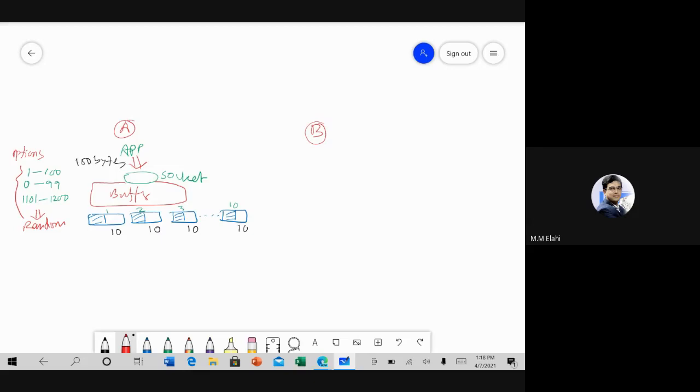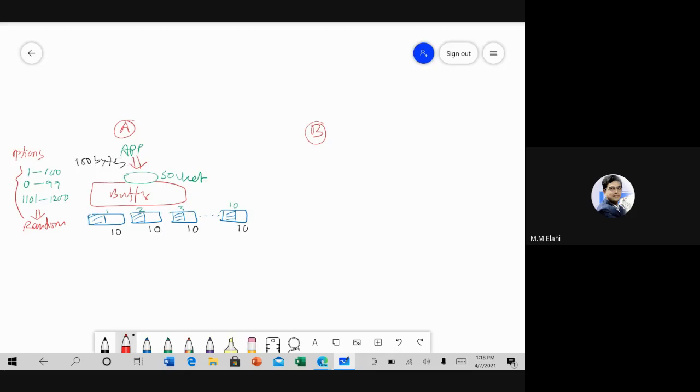Now, to transfer those 100 bytes, TCP segments this data into smaller segments. TCP uses sequence numbers for this. But before converting to segments and inserting the sequence number, what does host A need? It needs to know from which number it will start numbering those 100 bytes.